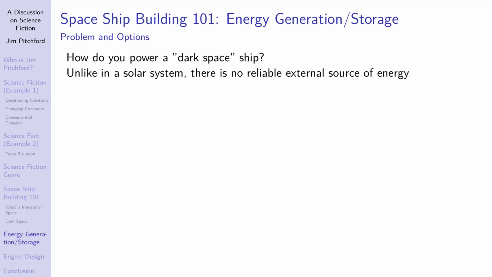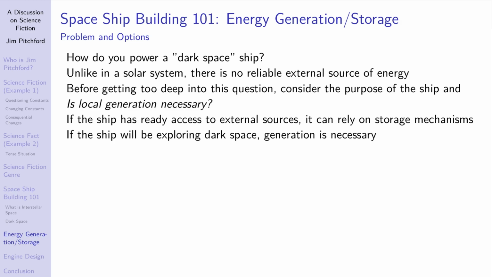So now that we have an understanding of where the ship is going to be operating, we now need to think about, okay, how do we power this? Because it's dark space. We don't have an external source of energy for this thing, all right? Not one that's reliably just always there. It's not a gas station every 5 miles kind of situation here. So how do we power it? Since you need that external source of energy potentially.